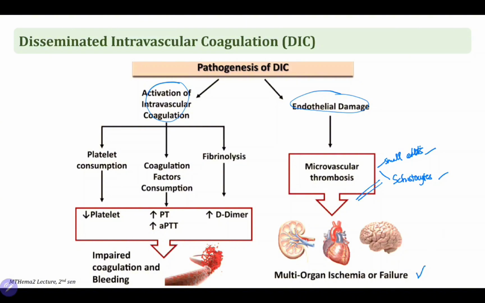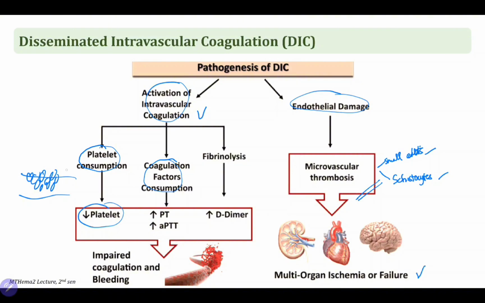Okay. Now, on the other hand, there is also the activation of your intravascular coagulation. So, na-activate si coagulation cascade, which would lead to the following. There would be platelet consumption, kaya magkakaroon ng thrombocytopenia or decreased platelets. Kasi lagi silang nag-a-attach dun sa vessel na may injury. Kasi lagi silang na-activate, lagi silang nag-a-adhere, lagi silang nag-a-aggregate.